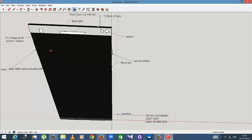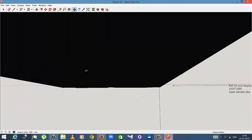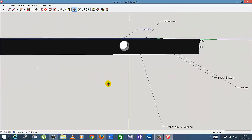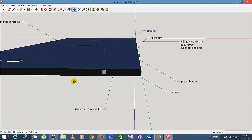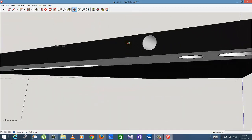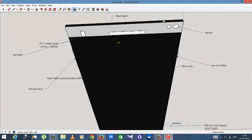And okay, it has a 3.5 jack. Though it looks a little bit smaller, I'm unable to create a good design. So this is at last what I got. This is the 3.5 jack, which you can connect to earphones and speakers and whatever you want to connect.